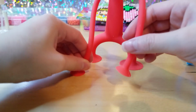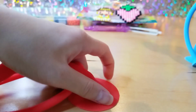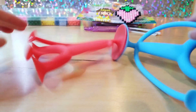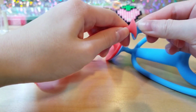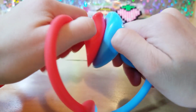And then he can like stick to like anything smooth. And they can also stick to each other, which is really cool. You can stick it in like that. Or you can like make them hold hands. But this suction cup's really strong. Whew.